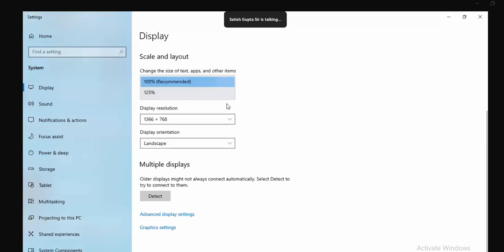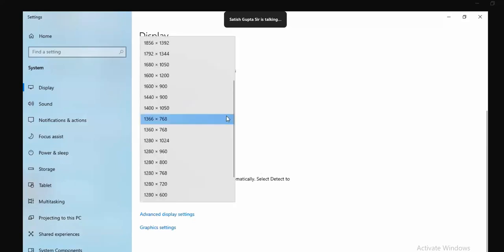Okay, scale is there, and display resolution. So what does this indicate? 1366 is what? Width. No, this is height and this is width. This is height and this is a width.